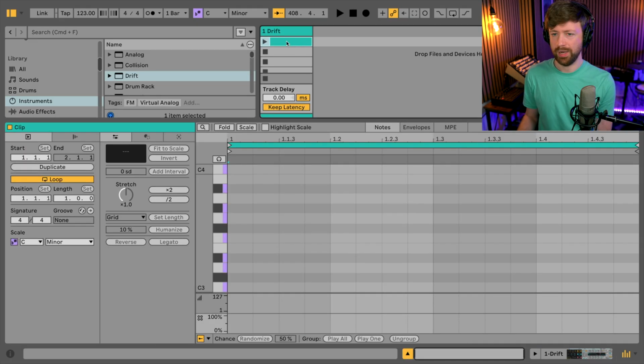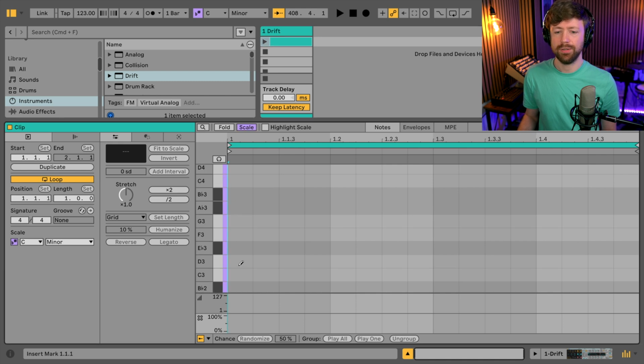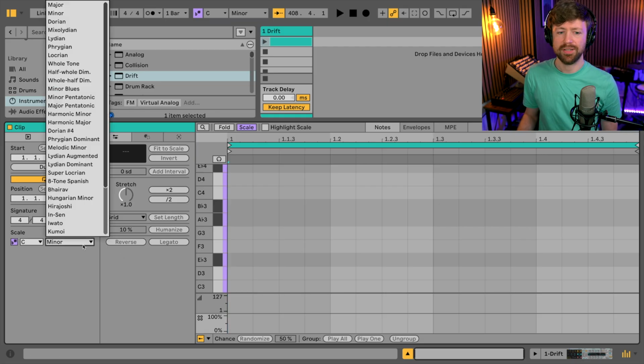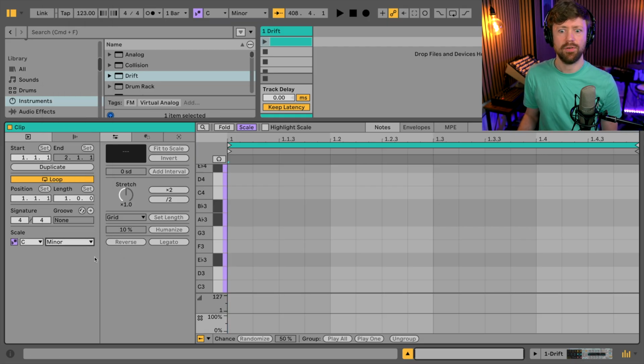So we create with a double click here a MIDI clip. And I also suggest that you choose a scale because it makes it a little easier to find notes that actually fit. You can also then click scale and fold it, so you only have scale tones to choose from. In this case, it's C minor. I like minor tonalities for the type of music we're creating, but you can use other scales you find here, but major and minor is good for the beginning.